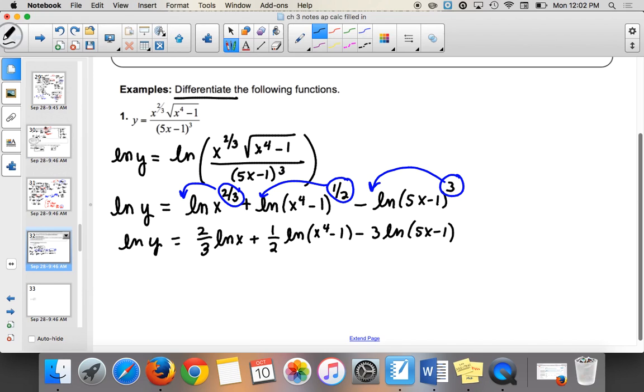So what's the derivative of natural log of y then? 1 over y times dy over dx, exactly. So don't forget that dy over dx. So now find the derivative. And it ends up being much easier because now I have 2/3 times natural log of x. Well, it's going to be 2/3 times the derivative of natural log of x, 1 over x, right? So I'm going to have 2/3 times 1 over x.